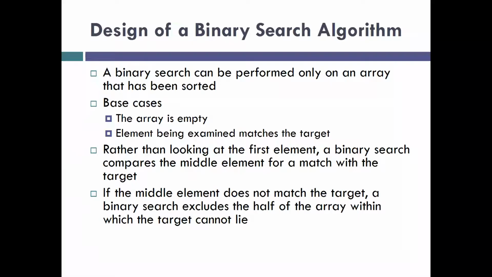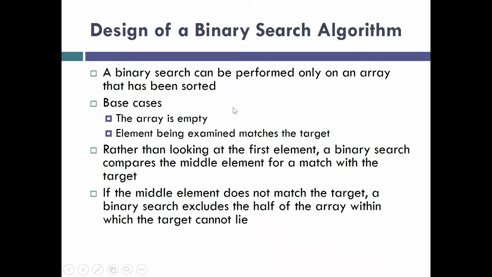All right, so binary search works like this. We need a base case, or base cases in this case, because we have two base cases. The first base case is that the array or the subarray that I'm searching is empty. If the array or the subarray I'm searching for the item is empty, then that's easy. I just simply say it doesn't exist.